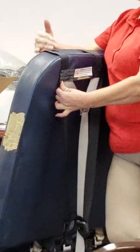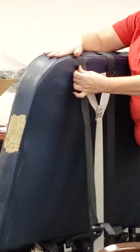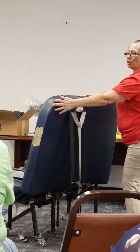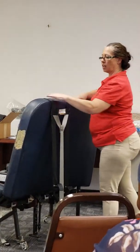So if I had to put three of these on this seat, because of the base, this is where this seat would sit. Remember when we were talking about the curve of the seat? No matter how hard I tighten this down, you see what I have? See this space? So this is not a good place for this.